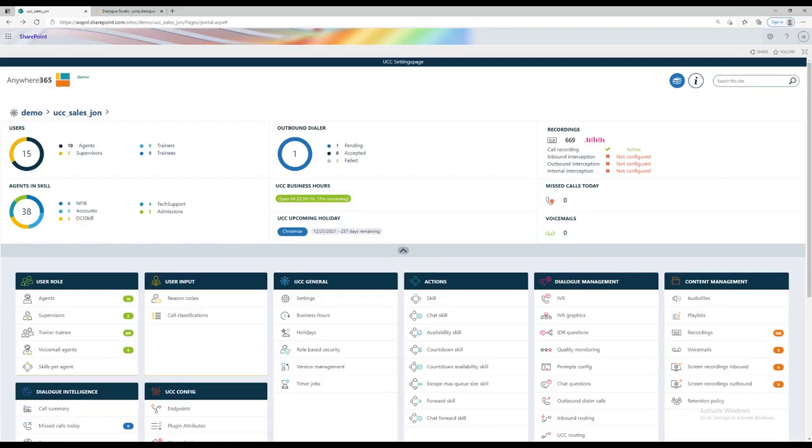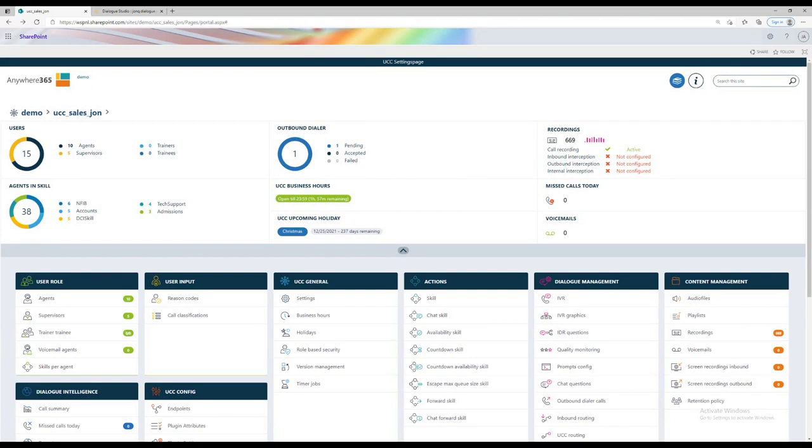We're now going to have a look at a live demonstration. We're going to begin our demonstration looking at our configuration utility used for managing call flows and building agent workspaces. This is built within Microsoft SharePoint. This is a template that all our customers are given to deploy within their tenant.